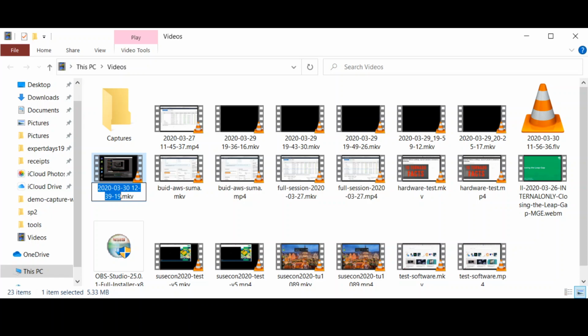What you want to do is right-click on it and rename it to something more relevant to what you're talking about. So rename it something like SUSECON2020 and then your session ID or the particular demo name, but something that's not the time and date stamp. Then when you build it as an MP4, you won't have to worry about renaming it then, and you'll know exactly what it's for at that point.